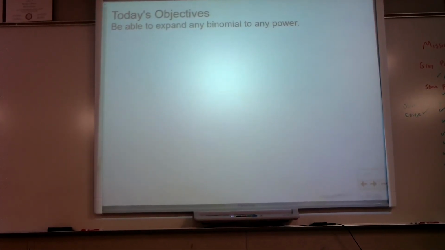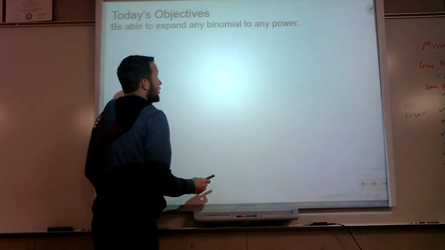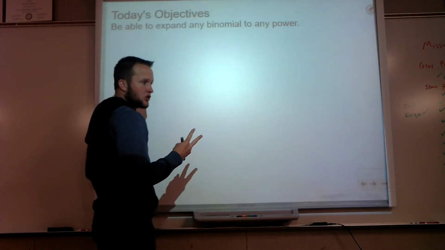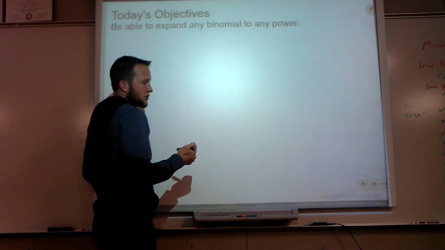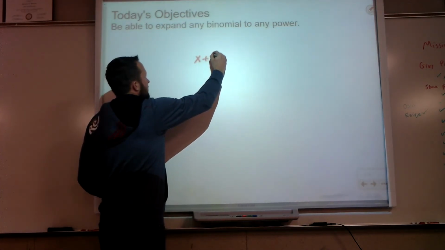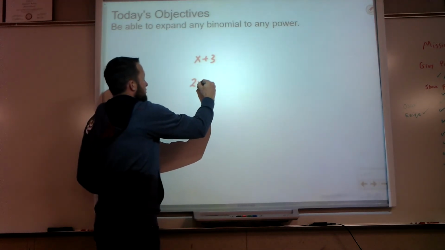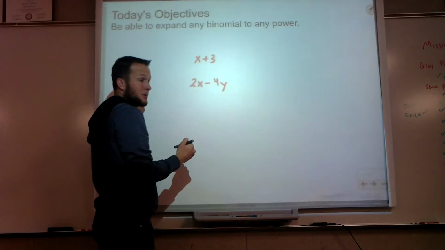Everyone. Today I'm going to teach you how to expand binomials. So the first thing you're going to ask is, what is a binomial? Well, bi means two, so it's where we're going to have two terms that are separated by a plus or a minus. So you look at x plus 3, that's a binomial, okay? 2x minus 4y, that's a binomial.